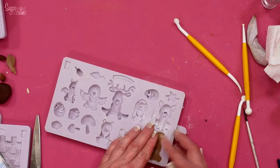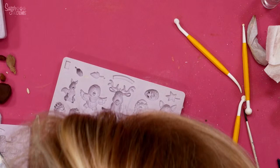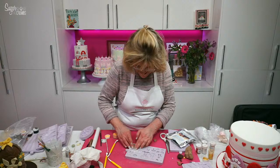Ooh, I've just pulled his ear off. Right, let's fix his ear. I don't even know when I last got an Easter egg. I'd probably say it might have been 20, 30 years ago. Seriously.